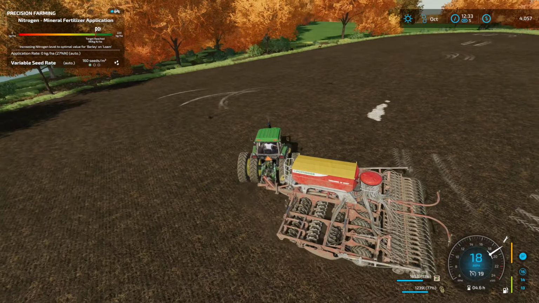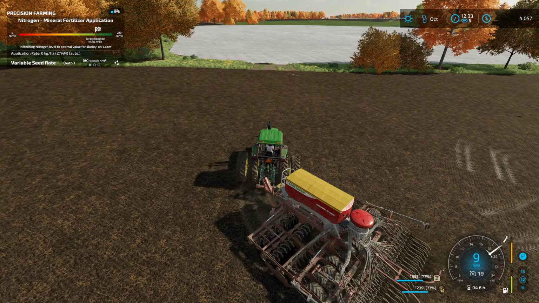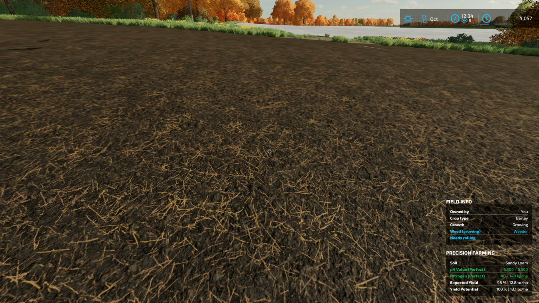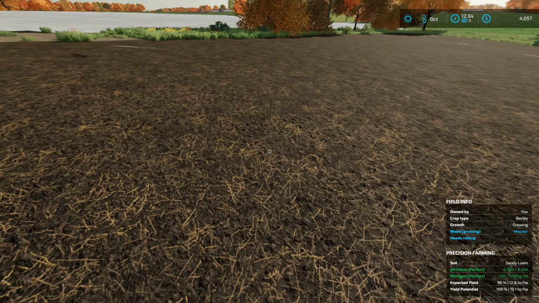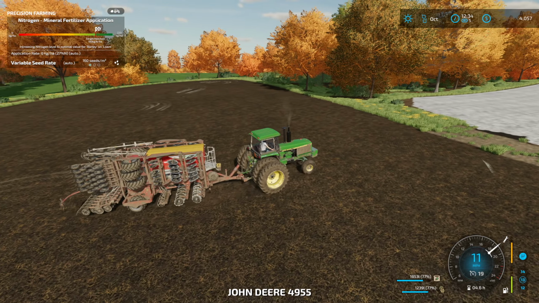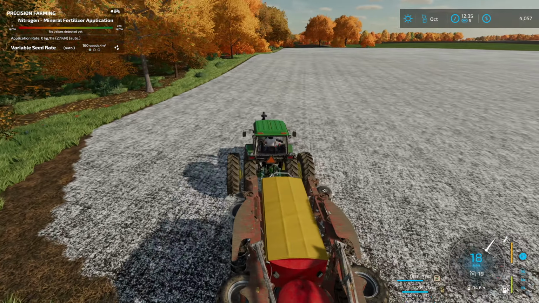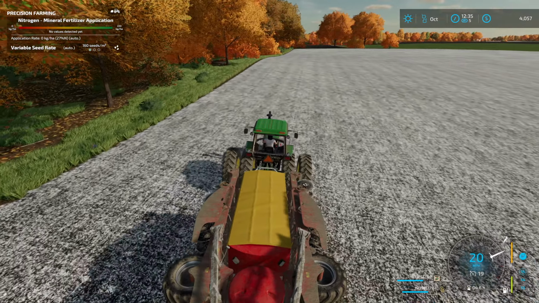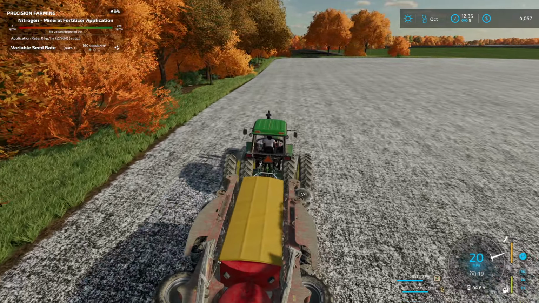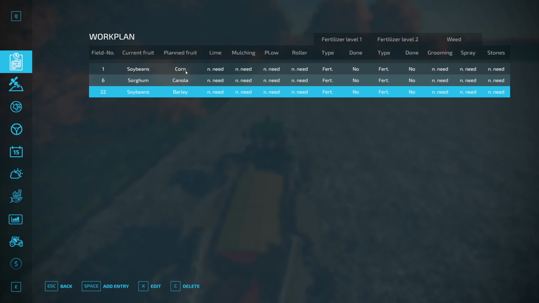Alright, just getting the last patch here, and that will do it for the seeding on this field. We got perfect, looks good. Like I said, we are going to have to spray for weeds on this. We'll probably be coming in on the next episode. And then, also on the next episode, we're going to have to get the rest of those soybeans harvested. And then let's see here, let's check our plan.